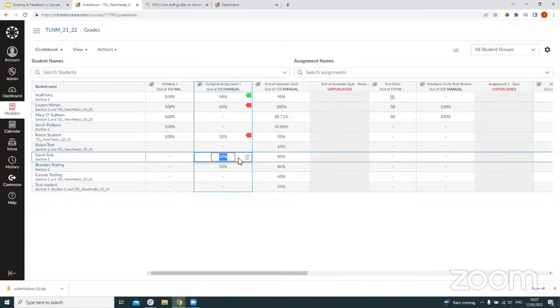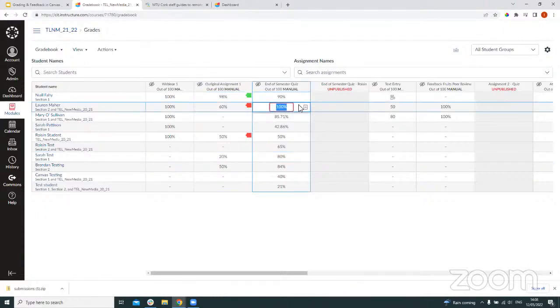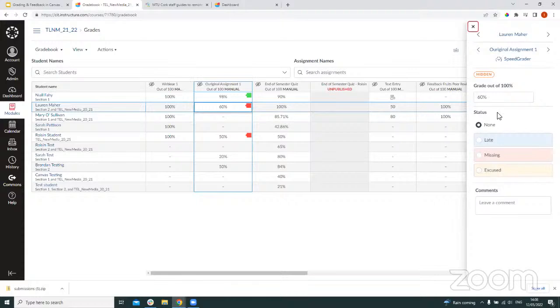Another thing we can do here is if we click in here, we get this little button. This comes up no matter where you are, whether or not it's an originality assignment, this comes up for any assignment. If I click on this, I'm going to show you in the originality assignment just to give you an idea. I can set the status here. So for anybody that would have a late submission, I could click that. It'll just very quickly show me that it's been late, how many days, missing or excused, or I can set it back to none. So that just gives you a quick indication. It gives you the grade there obviously as well. And then we have the option to open in Speedgrader.